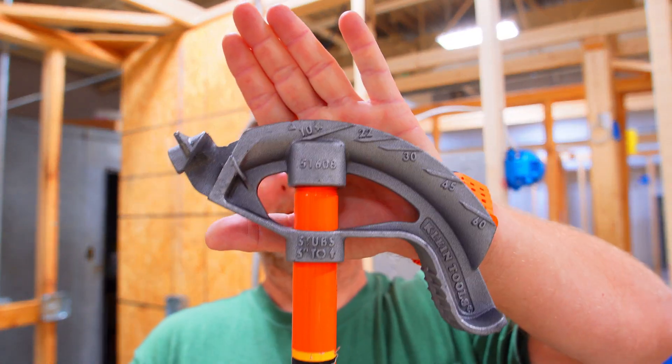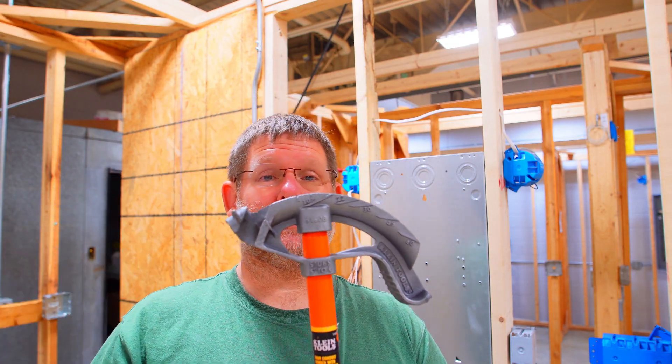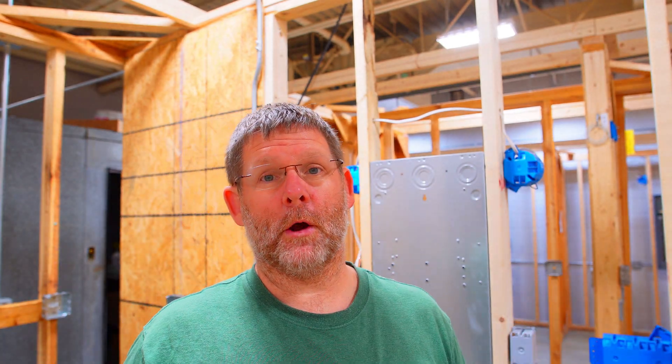On this particular bender there is no five-degree mark. I've never seen one with a five-degree mark. So you have to go basically from the starting point to midway of your ten-degree bends. You need to pretend that if you were going to 10 degrees, this line just keeps going — you have to take the bottom of your pipe to the bottom of that line. We only are going to go halfway through. When you bend with this method, it will almost always be correct — it's very seldom that I or anybody in my class gets it wrong.